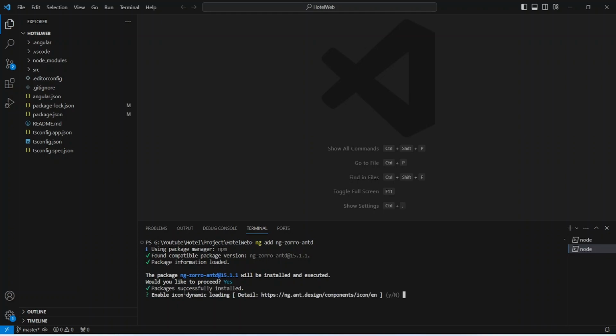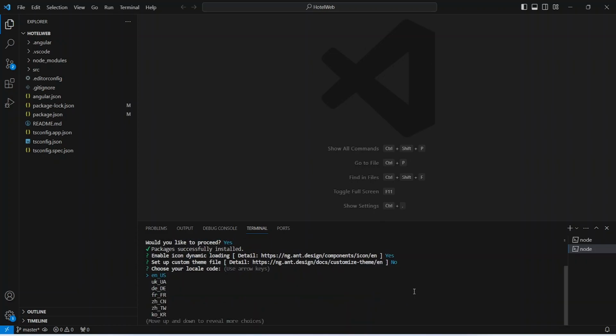And as you can see, the packages installation completed successfully, and now it is asking us to enable icon dynamic loading. Let's write Y here and let's hit enter, and now it is asking us to set up a custom theme file, and for this we will type N and we will hit enter.